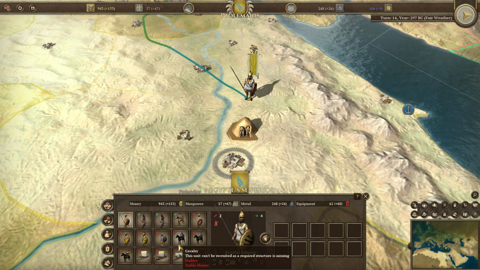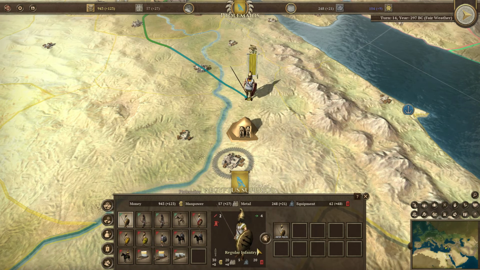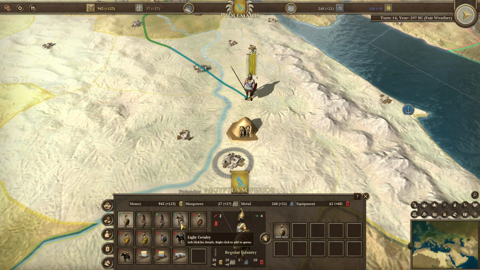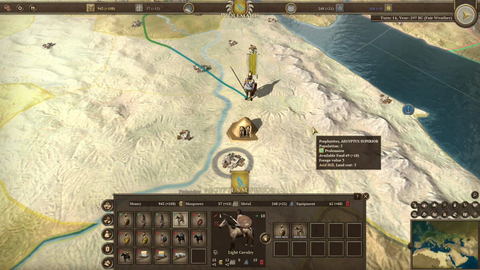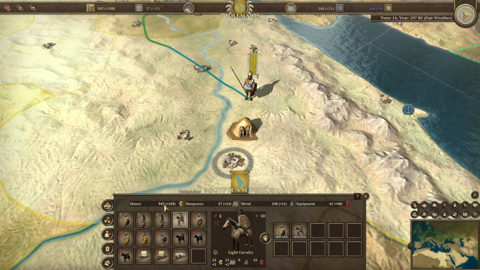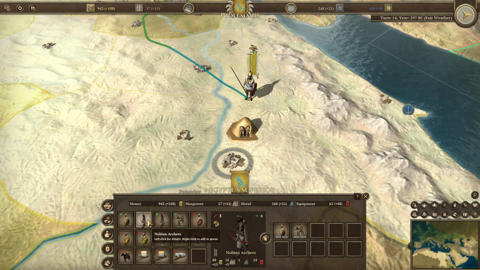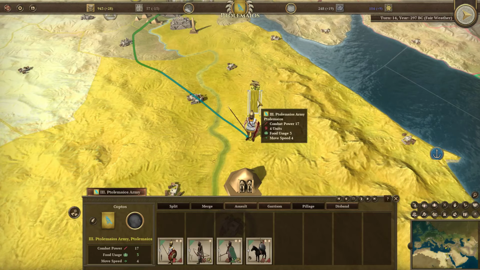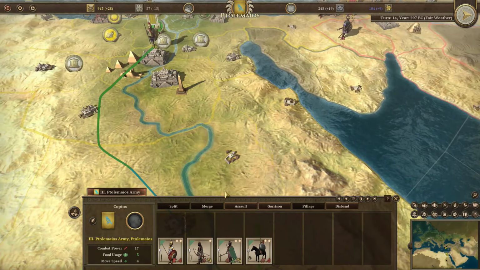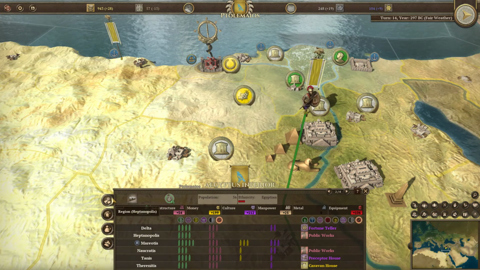Okay, now I want to look at... Yeah, regular infantry, we can do that. Some light horse. There we go. Hopefully with this army here, along with these guys marching down, they'll deal with our southernmost problematic region.